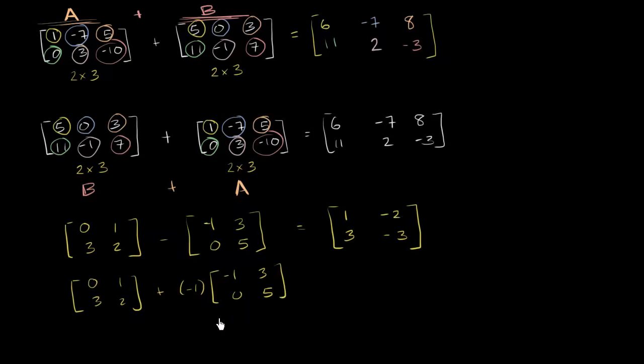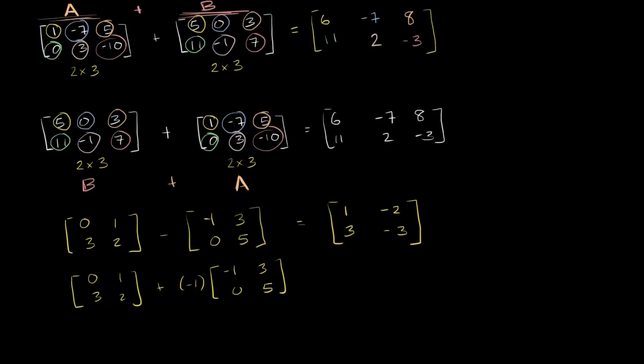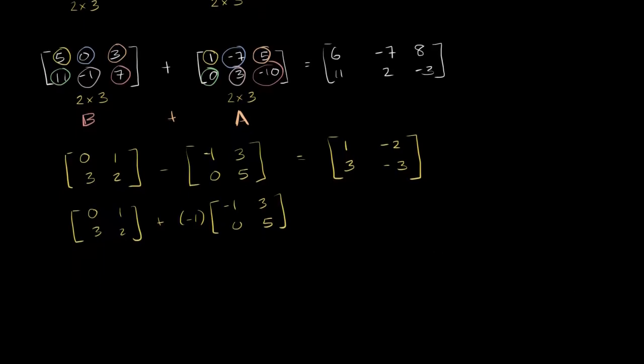There might be a question that is lingering in your brain now. Okay, Sal, I understand. When I'm adding or subtracting matrices with the same dimensions, I just add or subtract the corresponding terms. But what happens when I have matrices with different dimensions? So, for example, what about the scenario where I want to add the matrix 1, 0, 3, 5, 0, 1, which is a 3 by 2 matrix, to, let's say, a 2 by 2 matrix, 5, 7, -1, 0. What would we define this as?